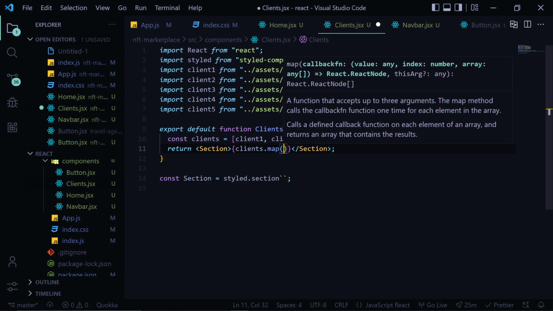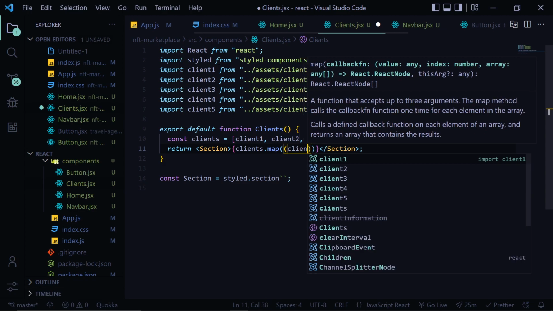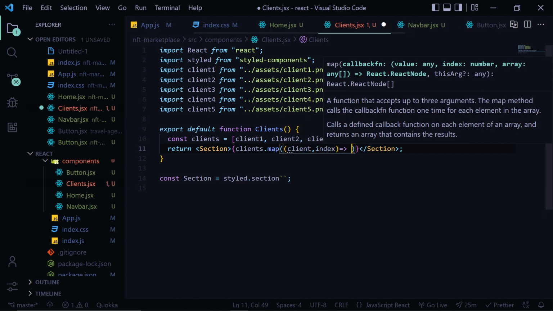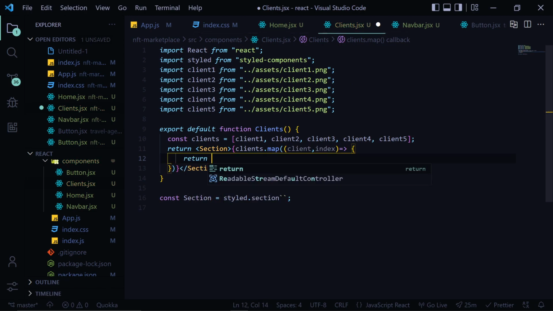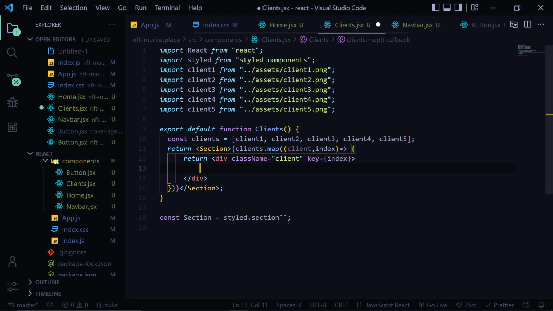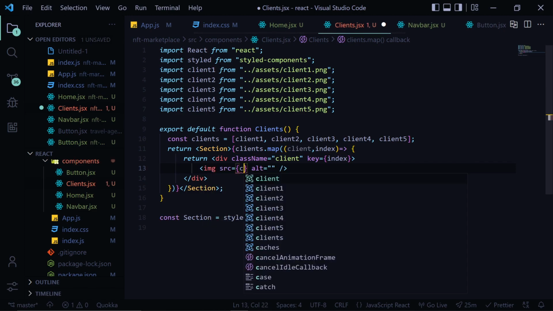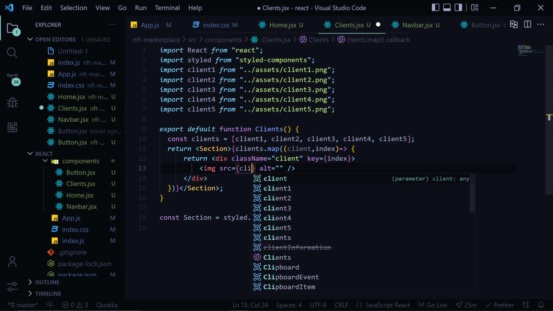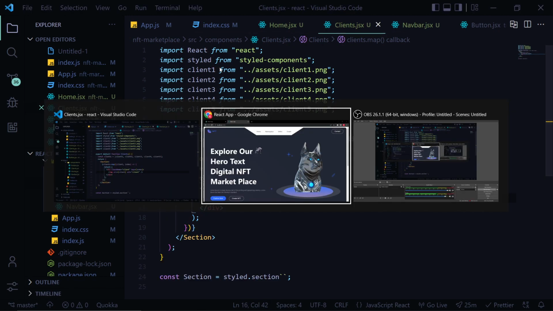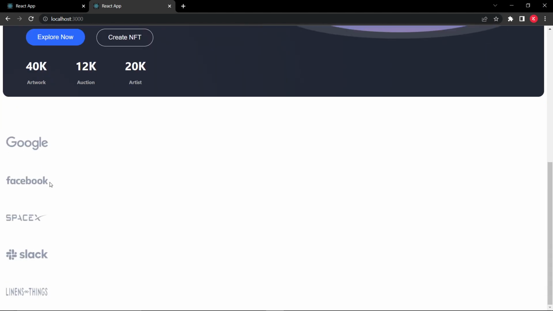Clients.map will get the client and the index, will return a div with class name of client and key as index. Now we'll have the image here, source would be client, this should also be client. That's it. Let's check it out. We have the images here.